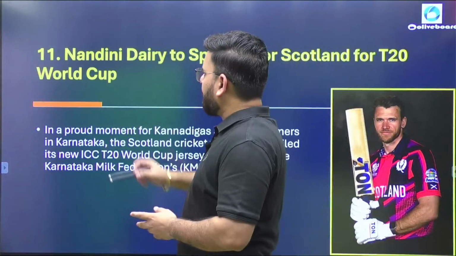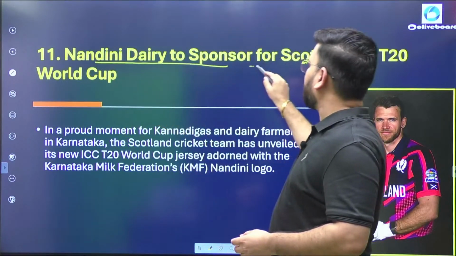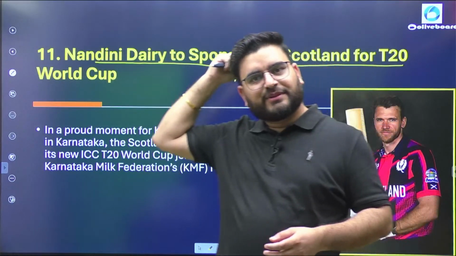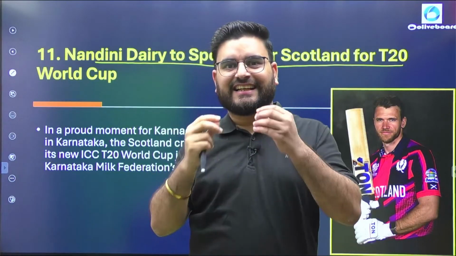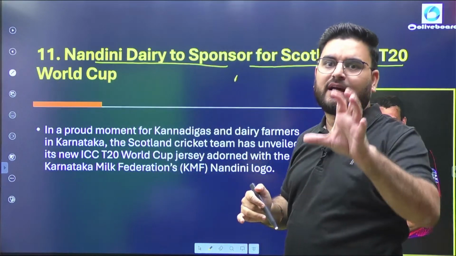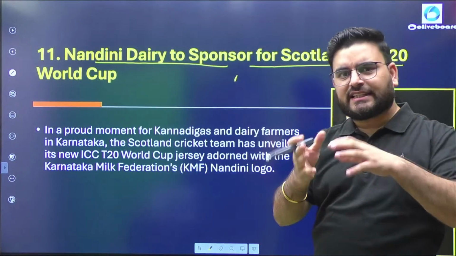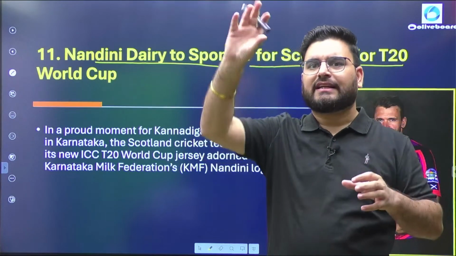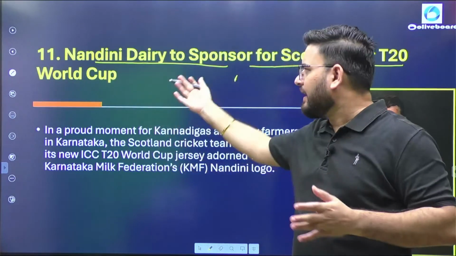Now moving on to the next one, Nandini Dairy to sponsor Scotland for the T20 World Cup. It is a moment of prestige that an Indian milk brand is now sponsoring an overseas cricket team. Nandini Dairy is basically a company from Karnataka, because every state has one milk brand. For MP it is Sanchi, for Delhi it is Mother Dairy, for Karnataka I believe it is Nandini.